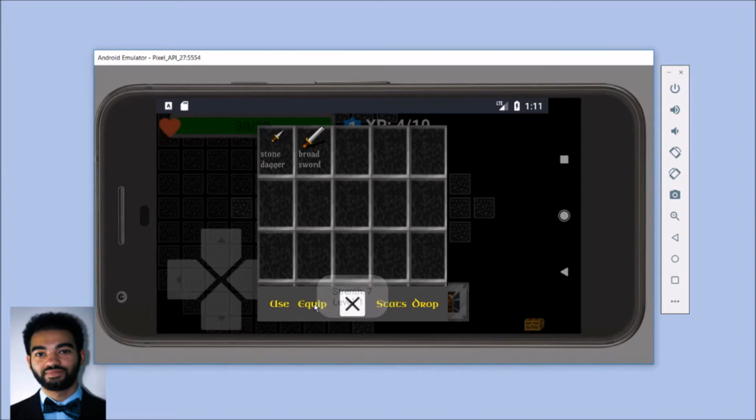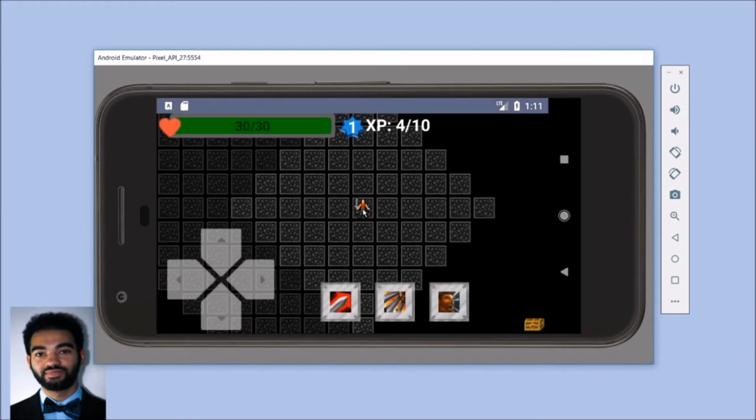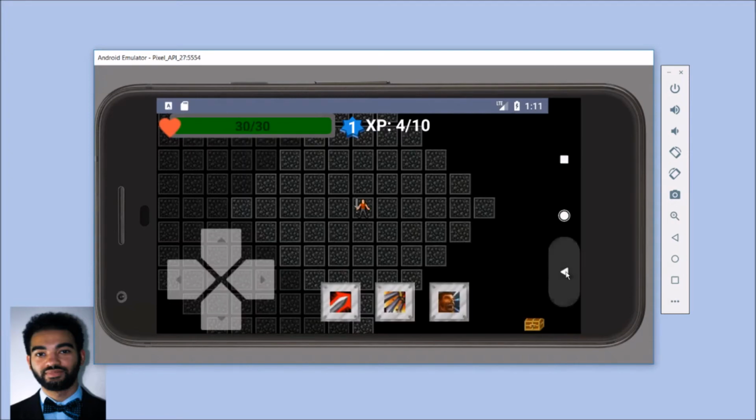So if I equip that, it will take away the 5 from the other dagger and add 7 to the 10, so it should be 17 strength now. If we go and look at the strength, it is 17 now, and it shows the image of the sword instead of the dagger.